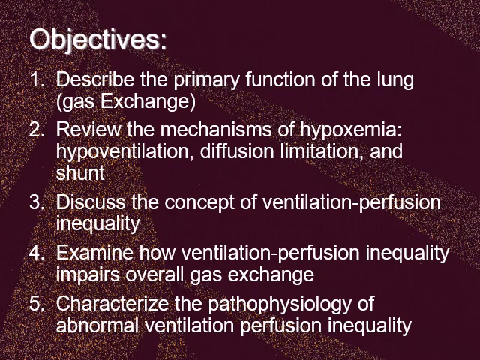Objectives of the lectures are: describe the primary function of the lung, that's to say gas exchange, review the mechanisms of hypoxemia, hypoventilation, diffusion limitation and shunt, discuss the concept of ventilation perfusion inequality, examine how ventilation perfusion inequality impairs overall gas exchange, and the last objective is to characterize the pathophysiology of abnormal ventilation perfusion inequality.